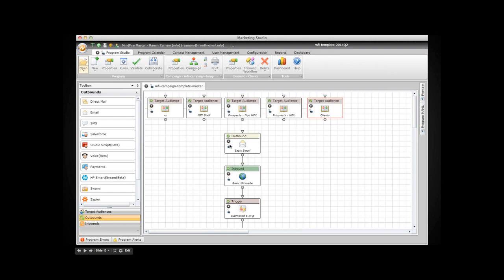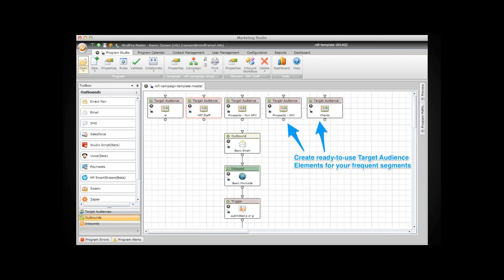And as I said, I have an email, because I do send emails quite frequently, and a basic microsite. I also have set up sub-triggers that send notifications to our sales team or others, which you may or may not want to include, but it's a good idea to include in your master template.